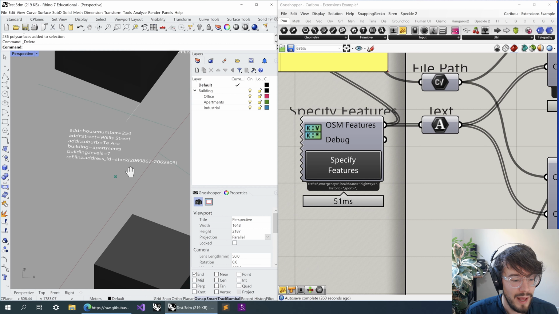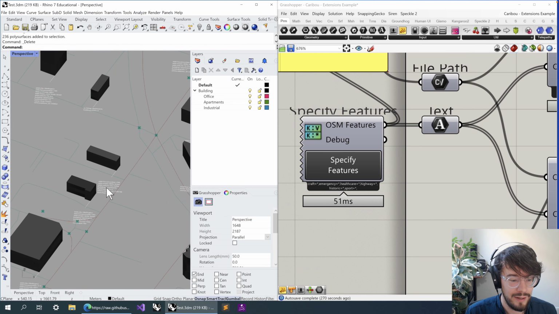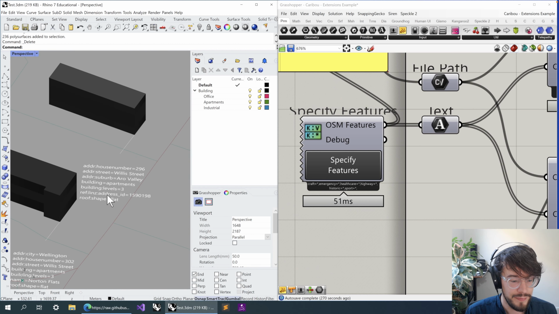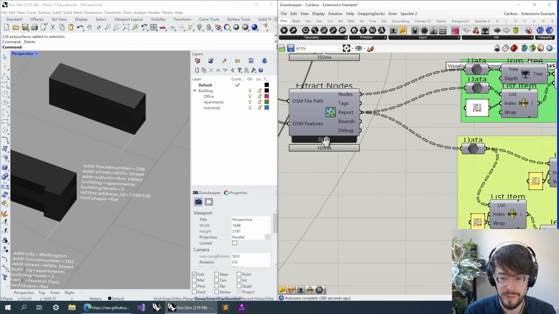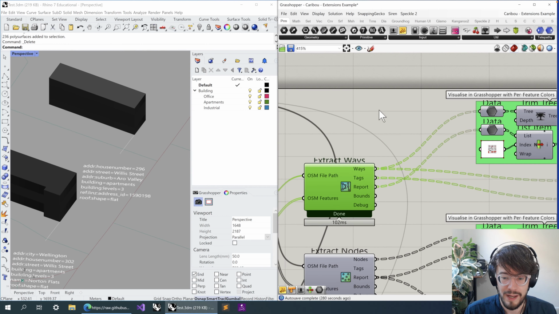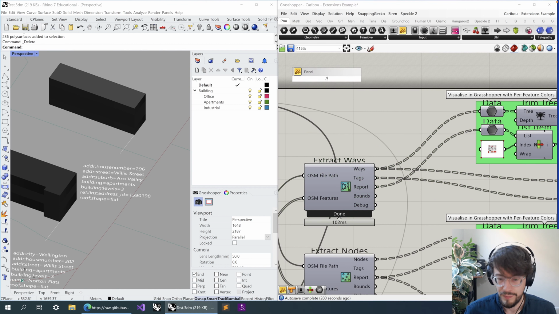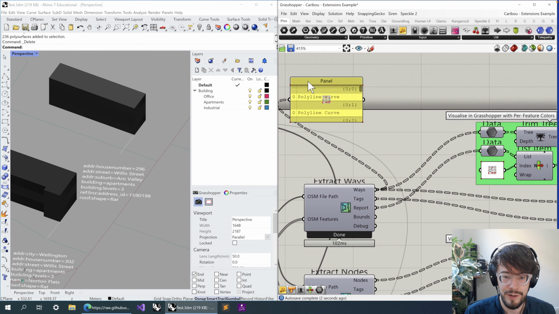Yeah, maybe not. So the reason I'm highlighting this is that this is one of the outputs of each of these main Caribou components that we haven't really talked about, which is the tags output. So we talked about the ways and nodes, or the geometric outputs, and we talked about the report, which is kind of an overview of each category.